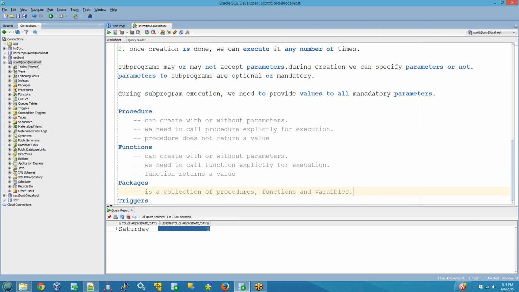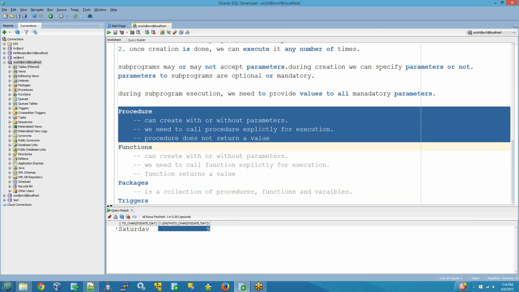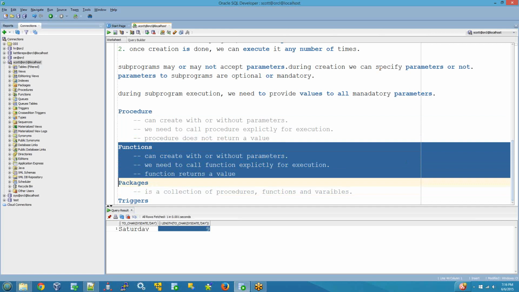So the package is not code itself. The package is nothing but a collection of procedures and functions and variables. Here, this procedure is not part of a package, and this function is not part of a package.